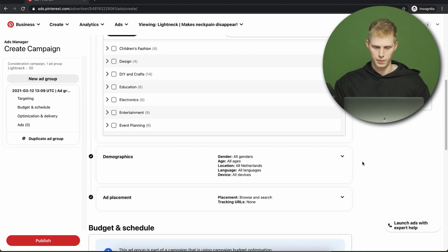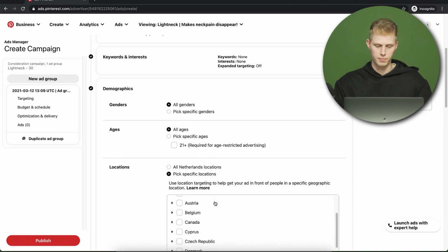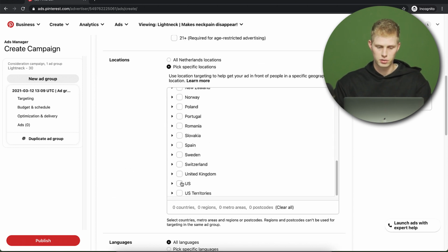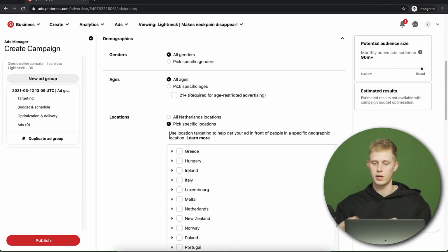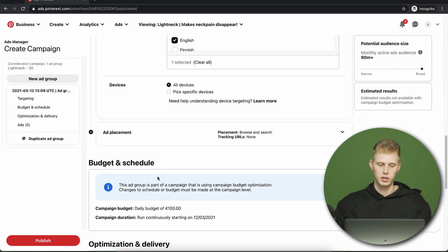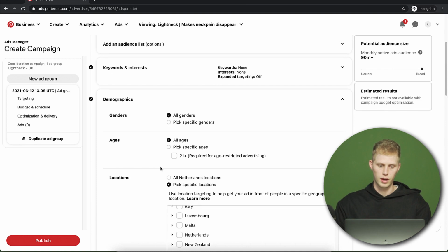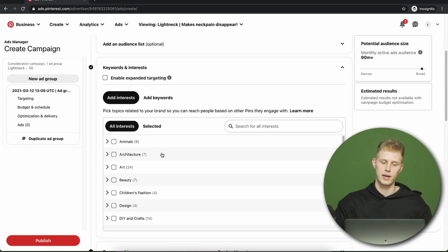And what I like to do first is to pick our location where we're going to sell. In our case, that will be the US, and that way we can immediately see the potential audience size, which we're going to need. You can also select the language here, English. And of course, if you have a product that's only for men or only for women, you can select the gender here as well. But this you want to do first before we go to select the interest, because now we can see the audience size for the interest.